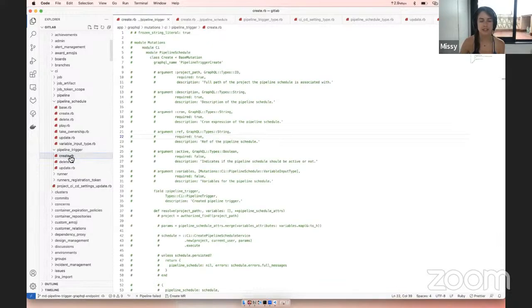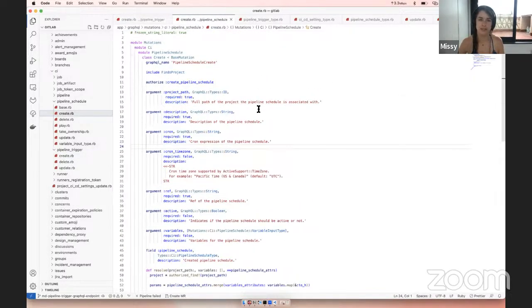Aside from creating these files, which it seems will have the different arguments that we pass in, so I assume for the pipeline trigger, that'll be the token or the name and the user or the owner. Aside from this, what other elements do I need to add? Because I already created a pipeline trigger type and then a resolver for the query.